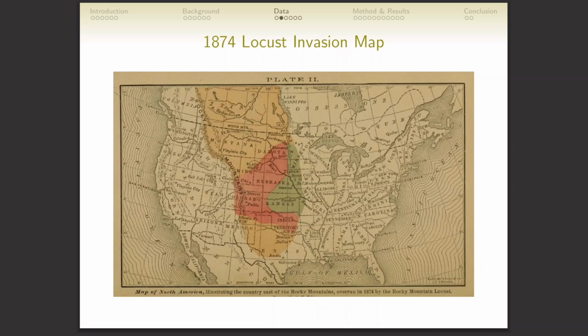And if you actually look at the reports from counties, these were affected as well. And when you talk about the difference between the green and yellow, it's not really that more locusts arrived, it's just that these counties tended to have more information about whether they were affected more in terms of the impact on agriculture and these sort of things. And of course the instrument we're creating is only one variable here, so we're just going to use the whole of this. So the real question is, if this is our treatment group, what can we use as our control group?